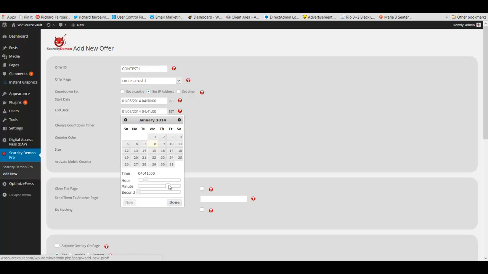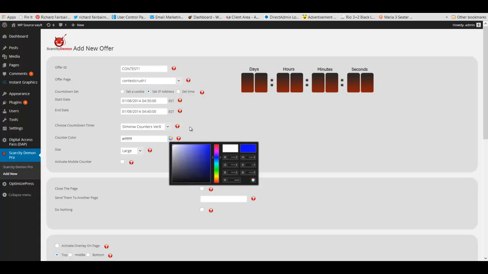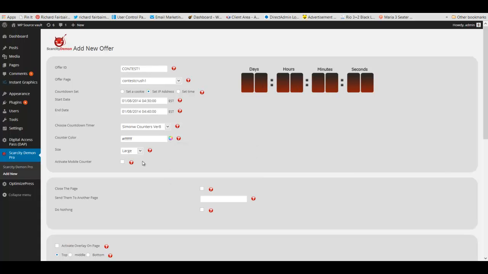Turn up to 440. I'm going to select a countdown timer, and I'm going to use this red one because I really like it. It stands out really well on a white background. Same again, I'm going to use white text because it stands out very nicely on that.